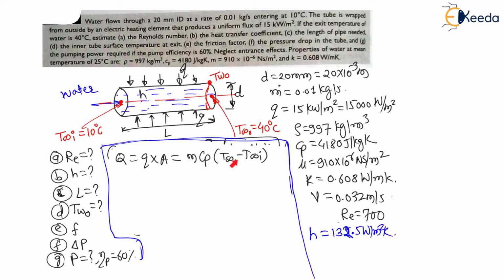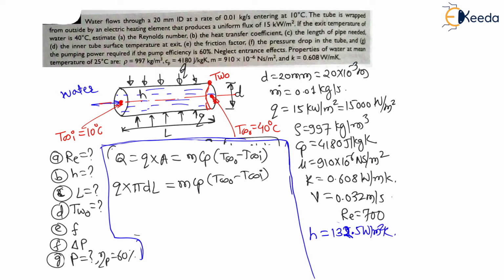So from this we will get the length, because in area there will be a length. The length of this pipe we have to calculate. Therefore, here this heat flux into area. Now, on which area is the heat flux applied? My dear students, for the mass flow rate we have considered the cross-sectional area, that is m dot is equal to rho A V. In this formula, the area is cross-sectional. But here, this heat flux is applied on the surface area. Therefore, it will become pi d L. Pi d into L is equal to m Cp (T infinity O minus T infinity I).